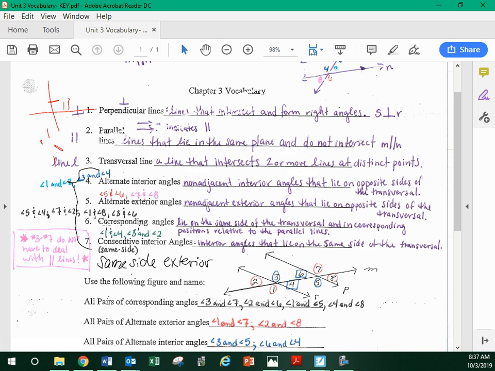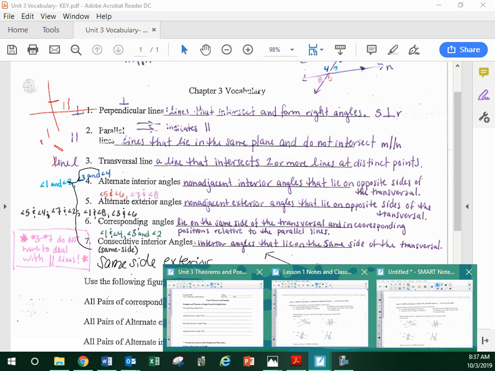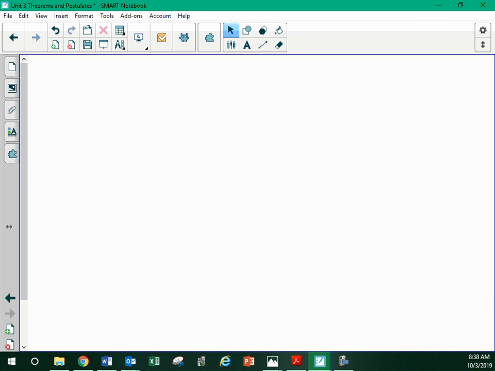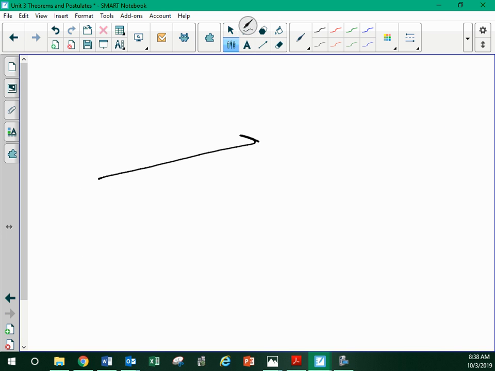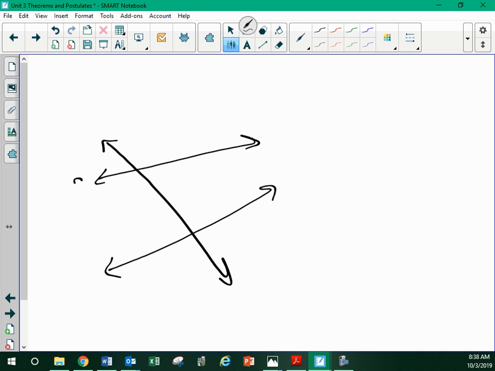Alright, so alternate interior angles. You should have the vocabulary for this, but the key thing is is it inside or outside, and what side of the transversal is it on? So I'm actually going to go ahead and just bring up my Word document here. And again, we don't have to have our lines be parallel. So here's line A, and B, and line C. So this is our transversal, because it is the one doing the cutting.